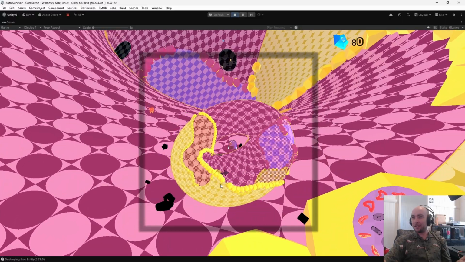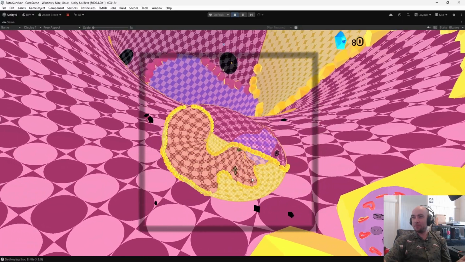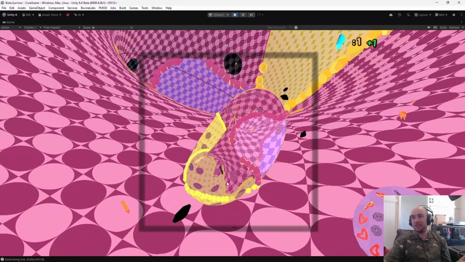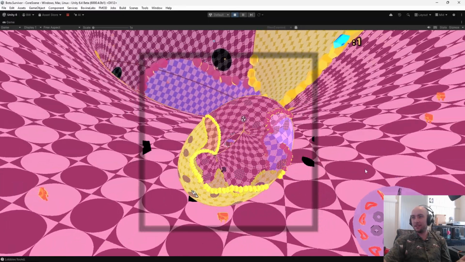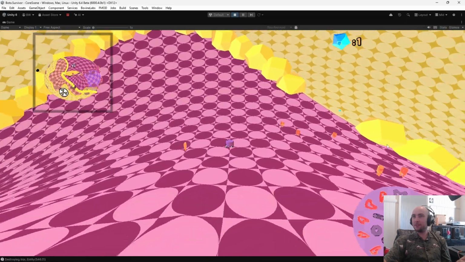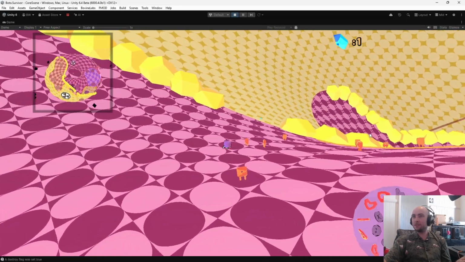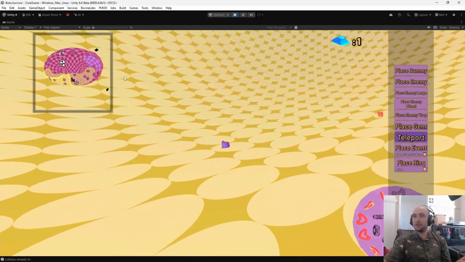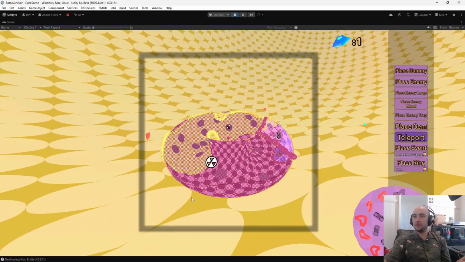Alright, so you can see here, it's a bit busy still. Might still be too busy, actually. We'll work on that a little bit more. And we're going to go over this way to get to the next zone, which is over here. Yeah, here it is.